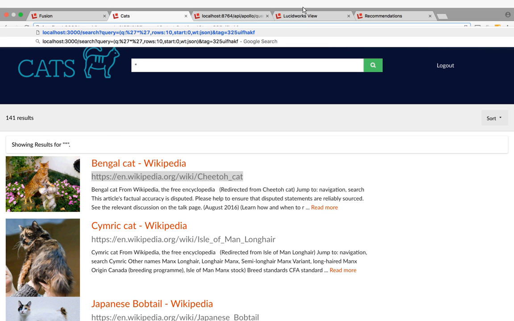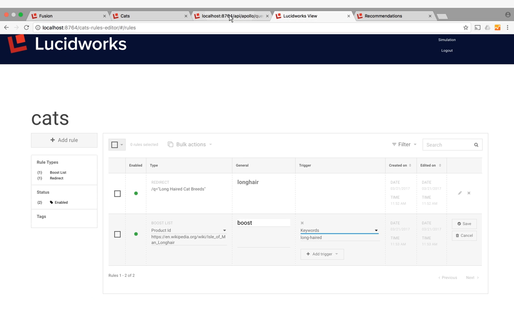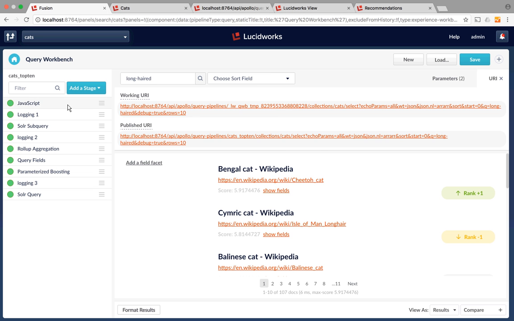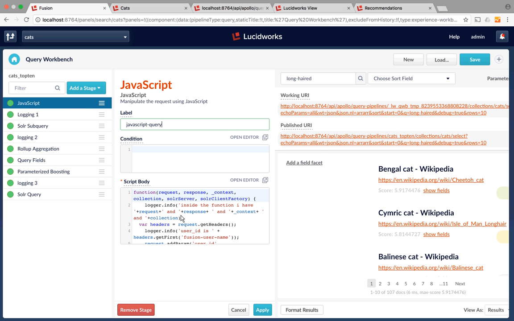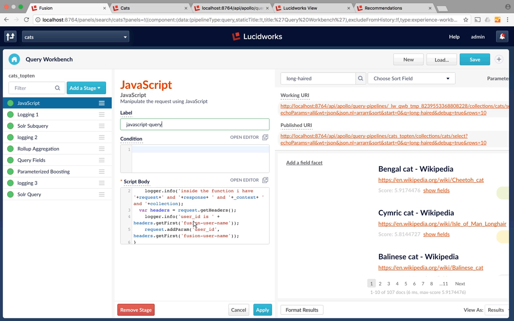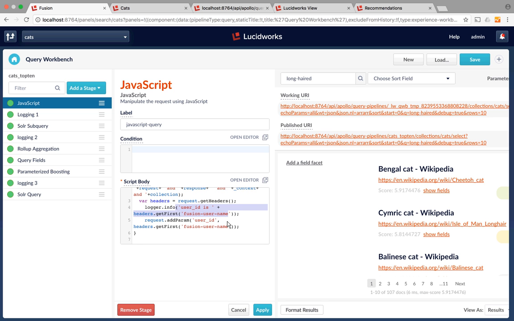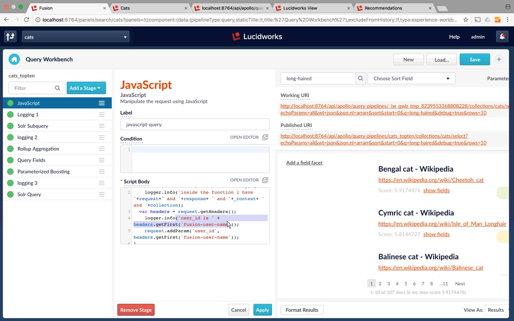You can get any of those with Fusion by just reaching in and grabbing that from the request. I did it with JavaScript. So in this case, I grabbed the header. The user ID was a header, but you could have grabbed it from a cookie. You could have grabbed it from whatever you like.